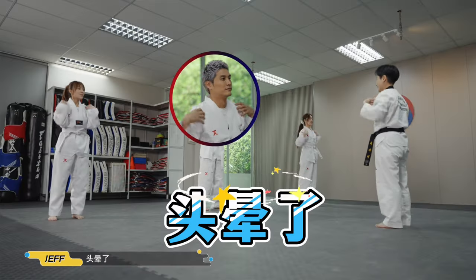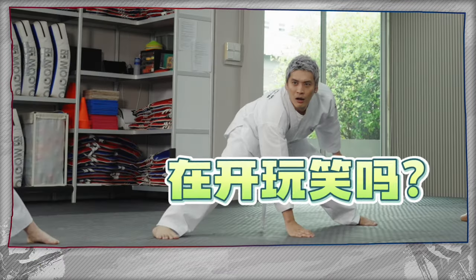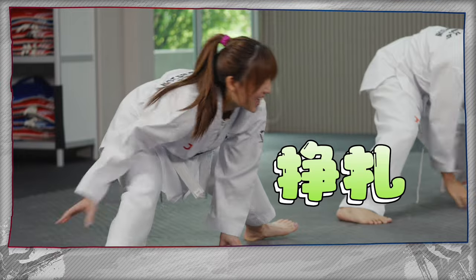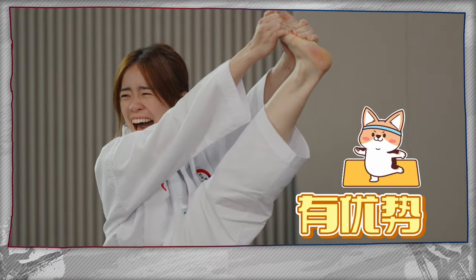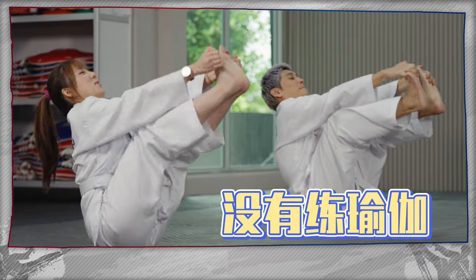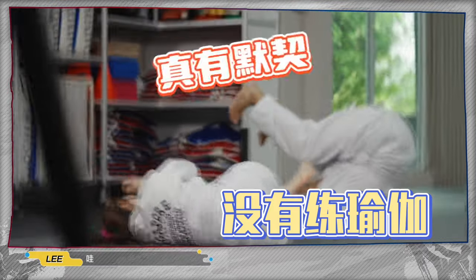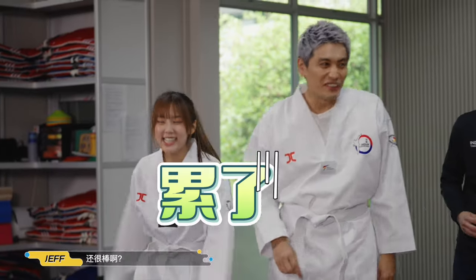头晕。Acceleration, yes. Then, straight to go down to stretch. Very nice. Very good, yeah. 幸好我懂瑜伽。Good job, not bad. 哎，我们 warm up 都已经不行了，哇！Good job, good job.